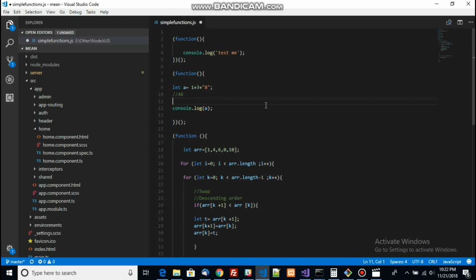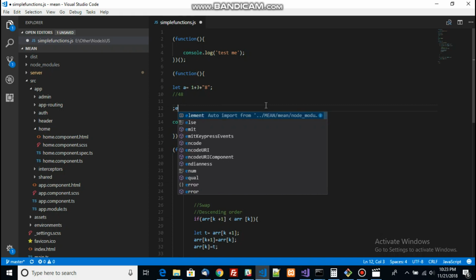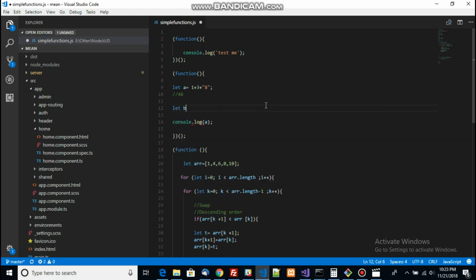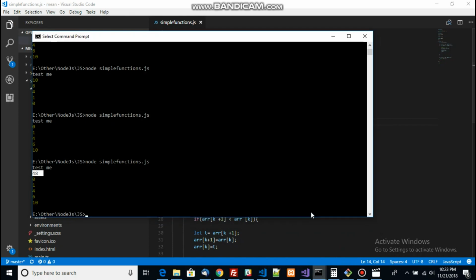And the interesting part is, if you define another variable, let b = '8' + 1 + 3. Okay, can you guess the result? Let me show you the result. It's very strange and very interesting and very fun. Yep, there you go.